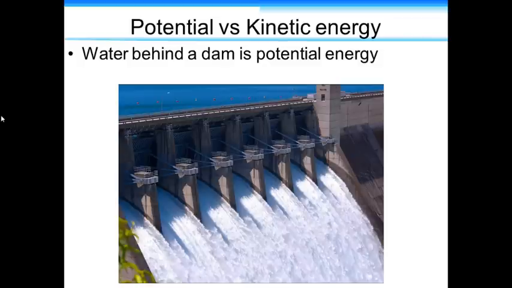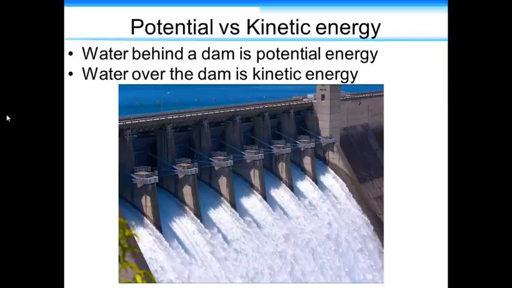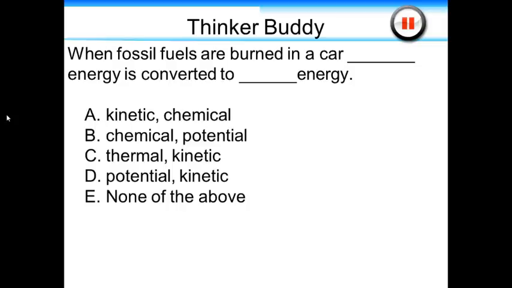Another example of potential versus kinetic energy, used very typically, is this kind of potential energy of the water behind the dam. It has higher potential energy due to its position. It's high up. And when it opens the sluices, the water goes downwards, and starts moving, pushing against turbines again, and generating electricity. But when that water begins to move downwards, it's releasing that potential energy as kinetic.